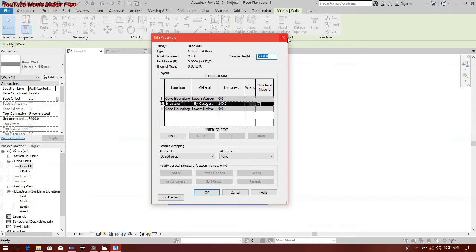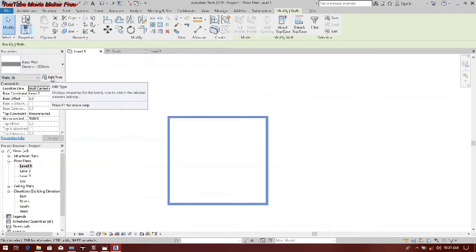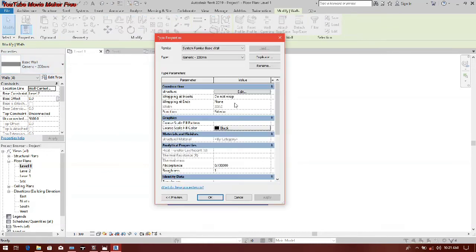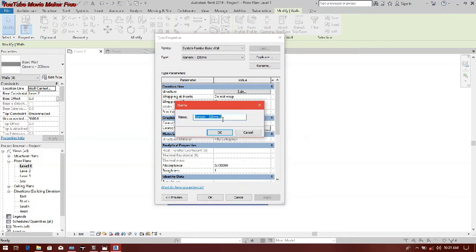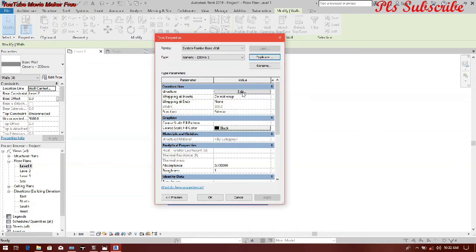So here what we do is, sorry if I was fast, click on edit. Now we're using generic wall 200 mm. On a normal day we know that our walls are supposed to be 250. Now the rule is, when you are tampering with a particular element, make sure you duplicate it, so wherever you have used it before does not get affected. If you have used the walls in 10 other places and you don't duplicate, it will overwrite those walls. So click on duplicate. Don't forget that. That is very, very essential, and if you forget it, you pay for it.